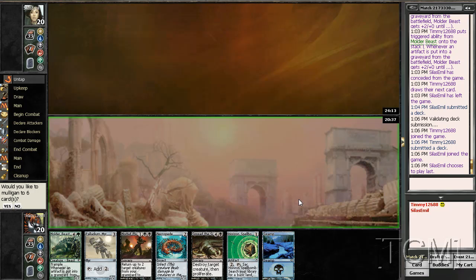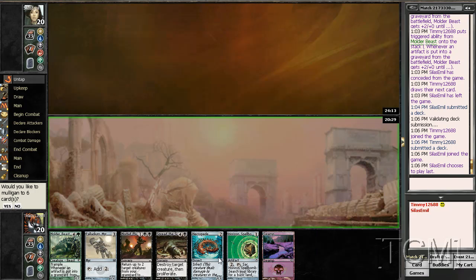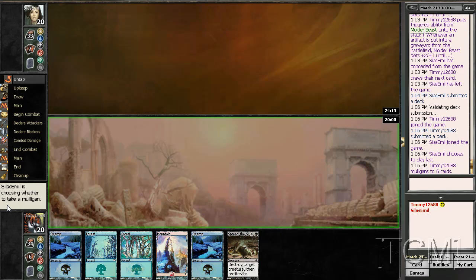Oh, why do you choose to play last? 16 is so good. Two. I draw a land. And then curve out to this. Is it risky enough? Is it good enough? Okay. How fast was his deck? He had mirrors, Glint Hawk. Really think that keeping this hand is a bad idea. Damn it. This hand is even worse.